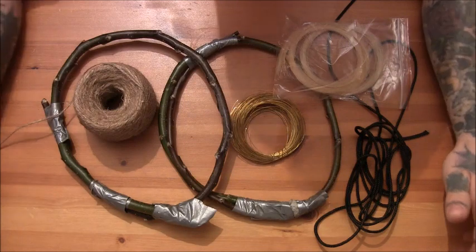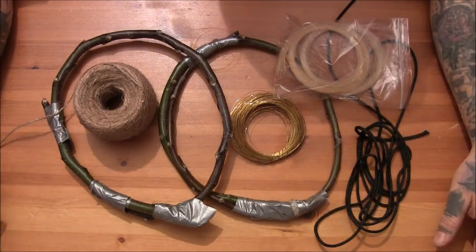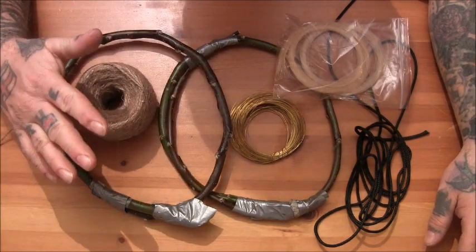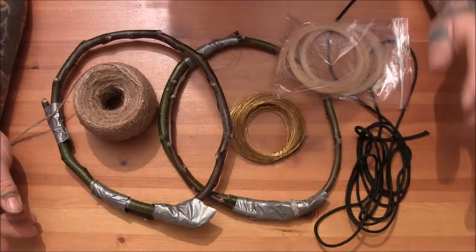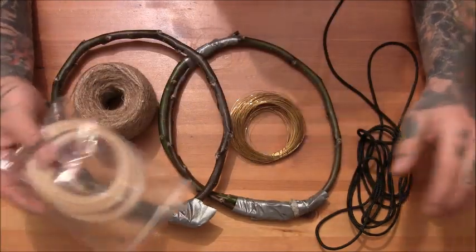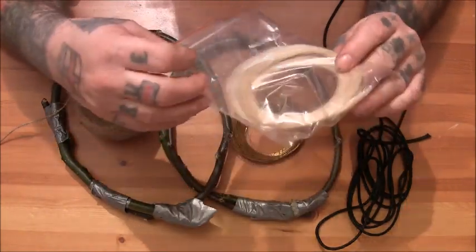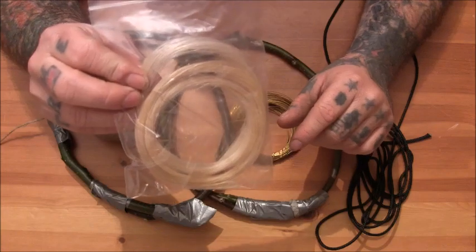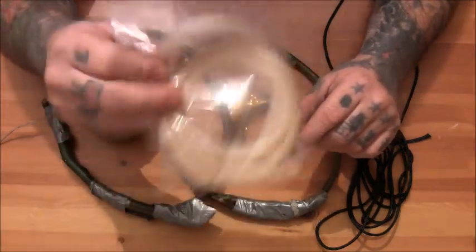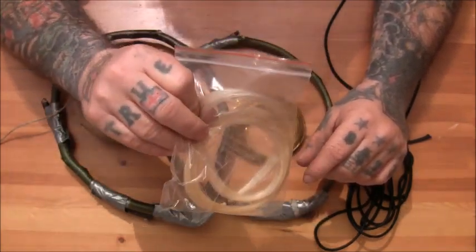Right, so we're going to make a Polish partridge trap. I've pretty much got everything here that you need. Two options for the actual snare. Well, actually there could be many options, but the old way would have been horsehair snares. I haven't made these into anything, so I'm not going to bother using that, but just so you know, the original version would have been horsehair snares.